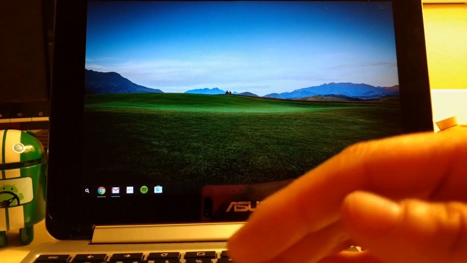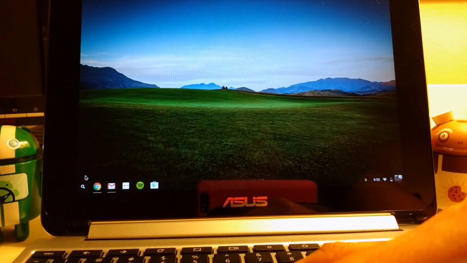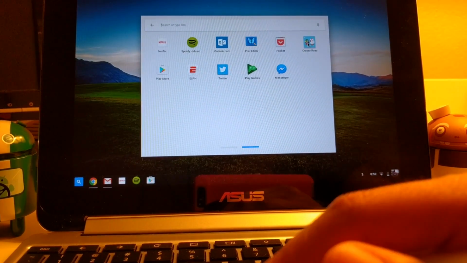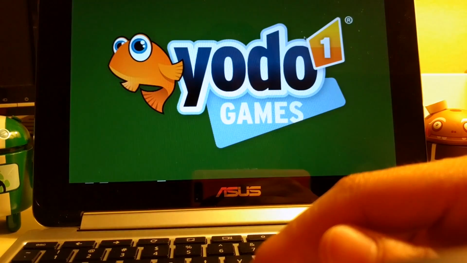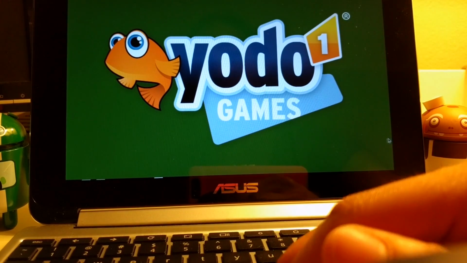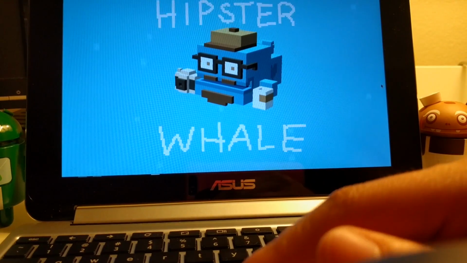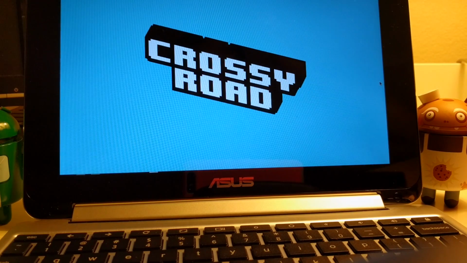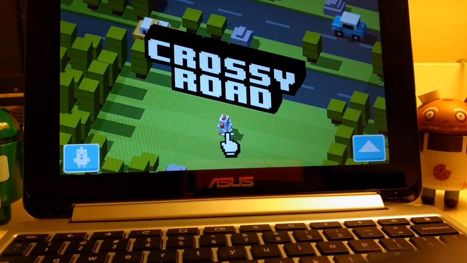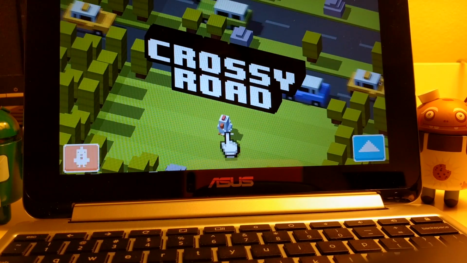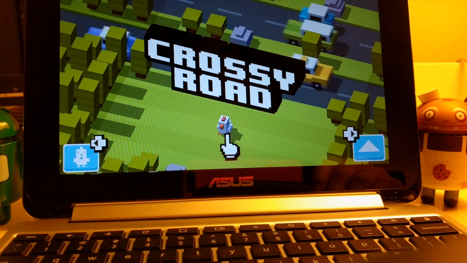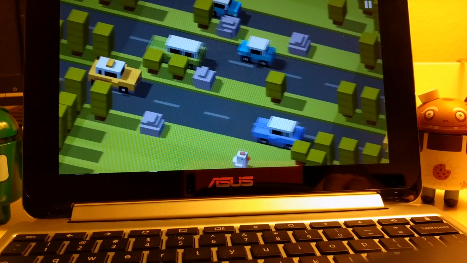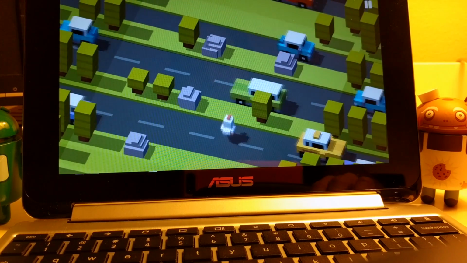So I know a lot of people are also wondering how games work on this Chromebook. I actually haven't downloaded any intensive games yet. The only game I really downloaded is one of my favorite games ever, and it's Crossy Road. And it works pretty well, surprisingly. I'm not sure how more intense games will be, especially since this Chromebook doesn't have the greatest specs ever, but it's pretty fun just to play Crossy Road on a 10-inch Chromebook.